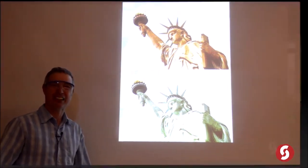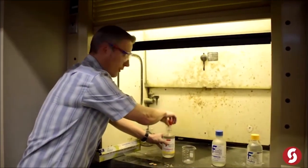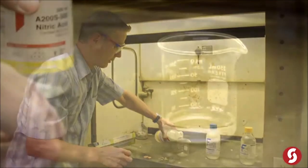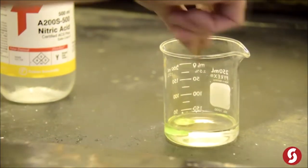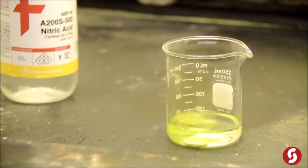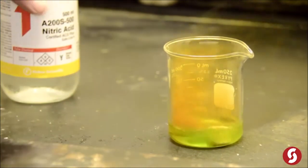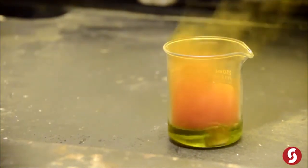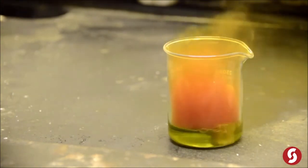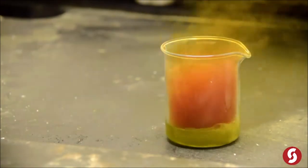Okay, sorry. I'm gonna pour some nitric acid really carefully, make sure I got it secure on the base. I'm gonna put in a penny. I'm gonna put in two pennies. I put my 2 cents in. I'm sorry, that's terrible. That's nitrogen dioxide, NO2. It is really poisonous to breathe, so good thing we're in the fume hood. You might see the green starting to occur.